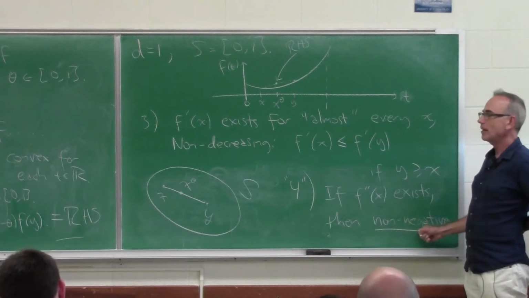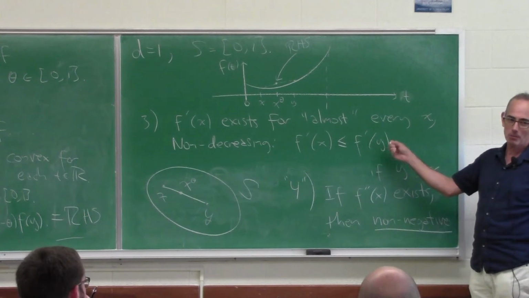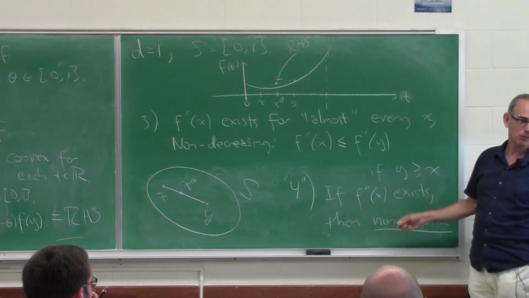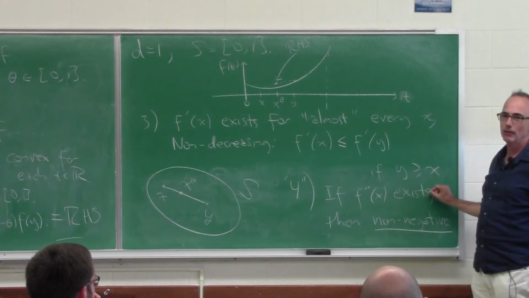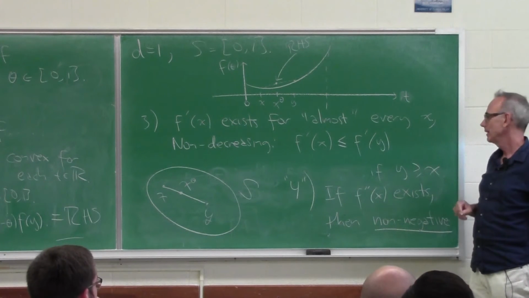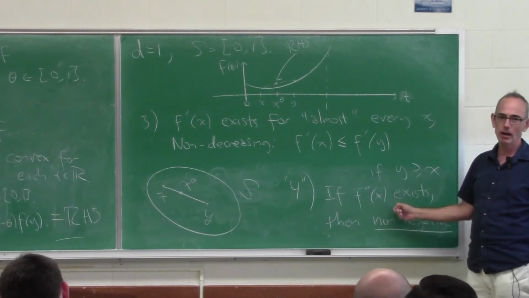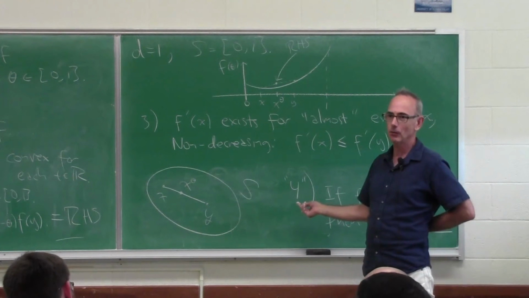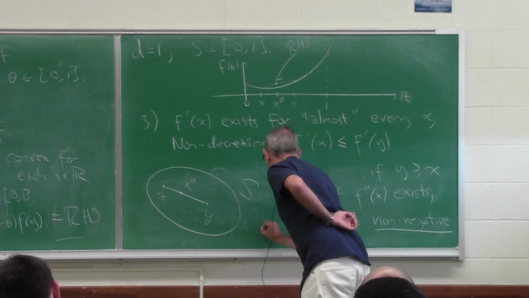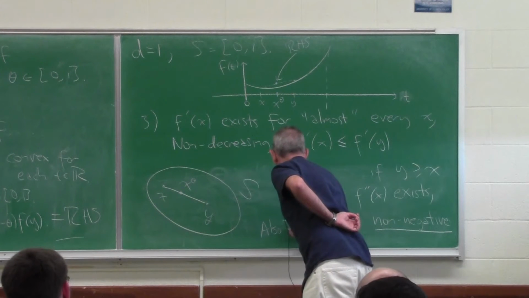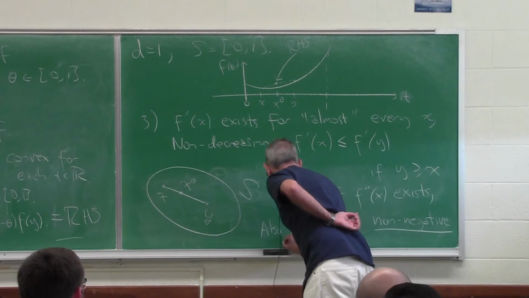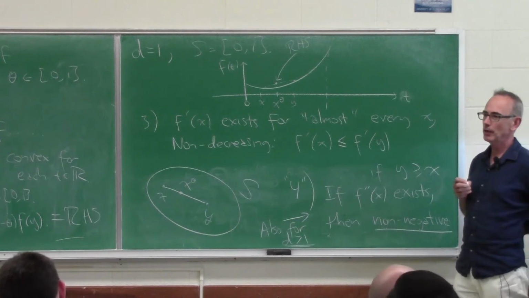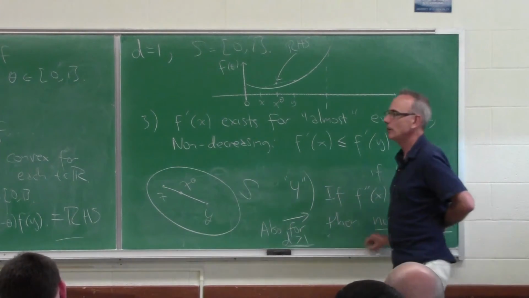So if the second derivative exists, it's non-negative. Well, we knew that because f prime is an increasing function. The second derivative is just the derivative of an increasing function, so it's non-negative. All right. So this is a standard way of checking things. You go and look at the second derivative, and both of these can be extended to higher dimensions, especially this. This holds for d bigger than 1 as well. But I won't make that precise because I don't think we'll need it in the course. It's mainly this. So I'm going to pound you all with this.